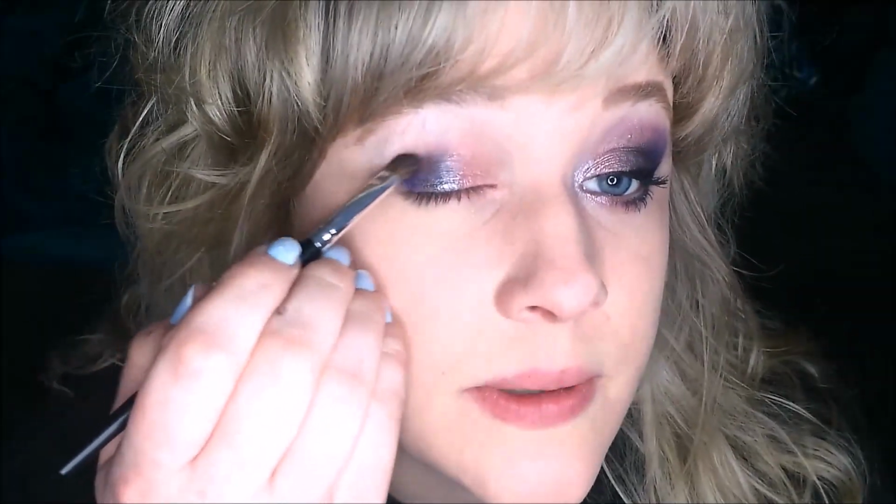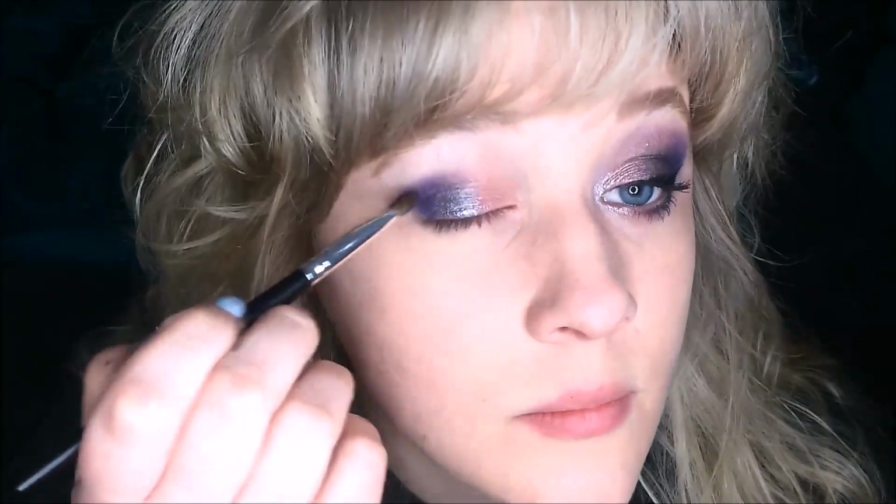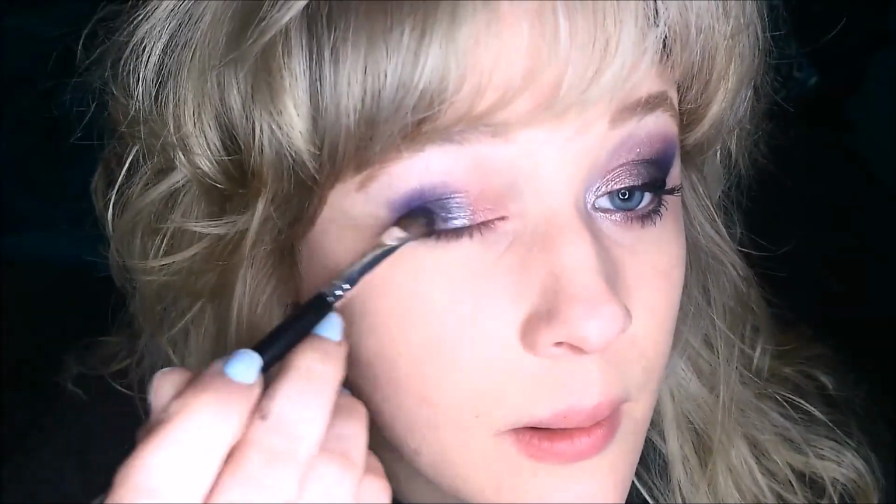And the reason why I'm using the angled brush is because I'm going to start shaping out a triangle, or a wing, I guess you could say. How pretty is this purple? Isn't it lovely?